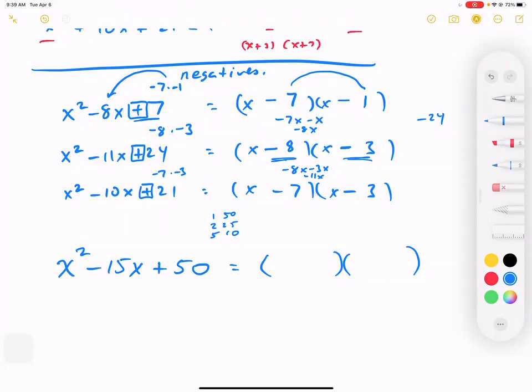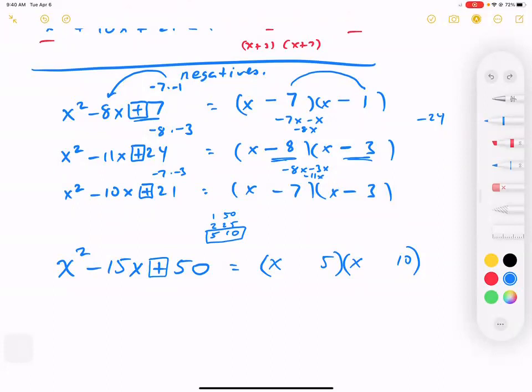Do any of these add up? Right, that's a plus sign there, so we're adding to 15. Hopefully you see that 5 and 10 work. X, 5 and 10. Now, do you always have to write all these? If you don't automatically see which pair works in your head, write them out, and it's fine.